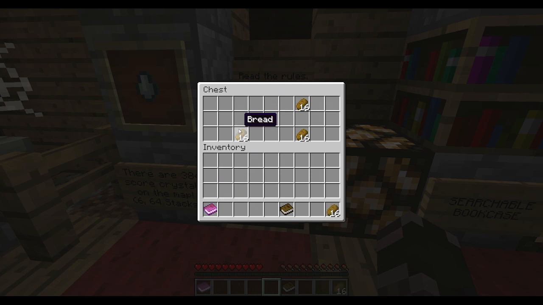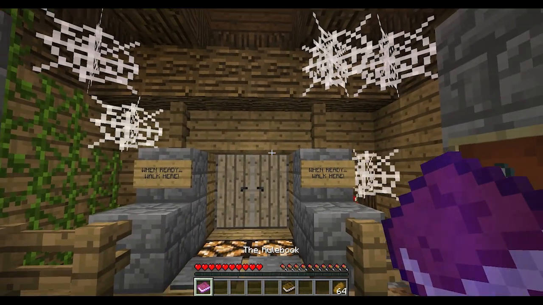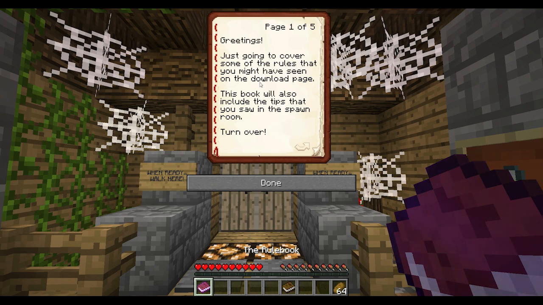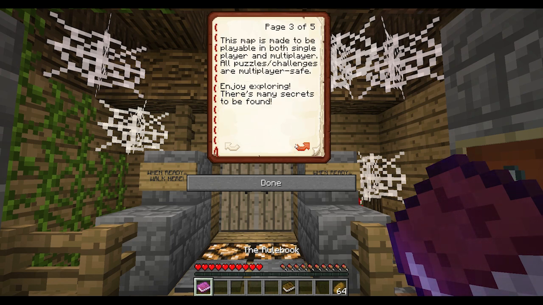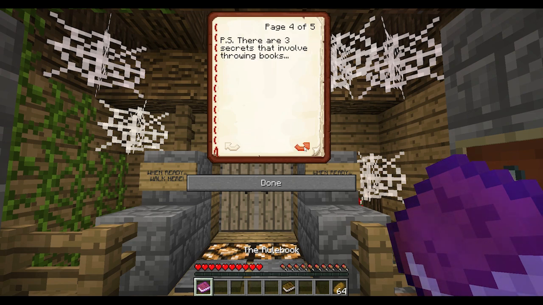The rule book. Okay, so that's probably what we just read, but let's go check it out. Is there a rule book? Greetings! We're going to cover some of the rules that you might have seen on the download page. This book will also include the tips that you saw in the spawn room. Turn over. Okay, so peaceful, adventure. Yeah, these are what I just read out. This map is made to be playable in both single and multiplayer. All puzzles and challenges are multiplayer safe. Enjoy exploring. There are many secrets to be found. Yes, there are three secrets that involve throwing books. Alright, so we will take that book.